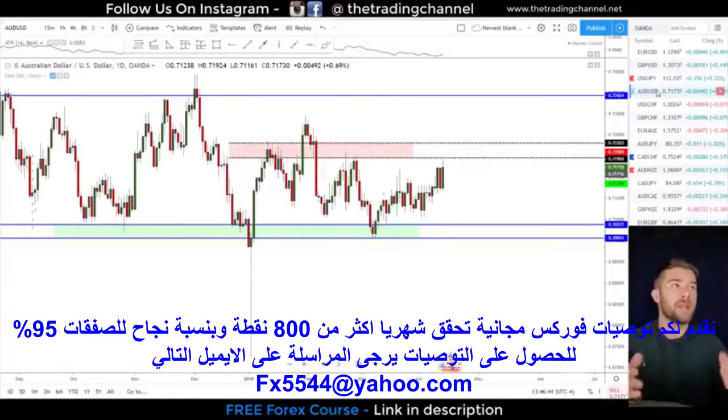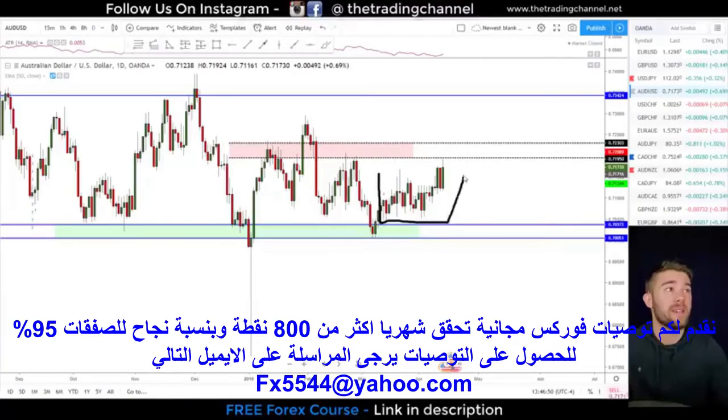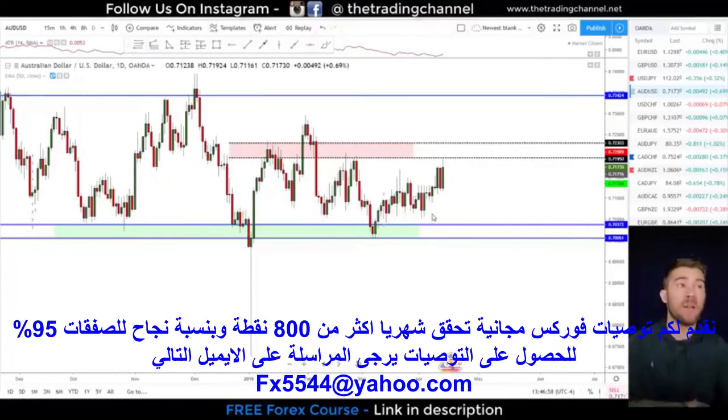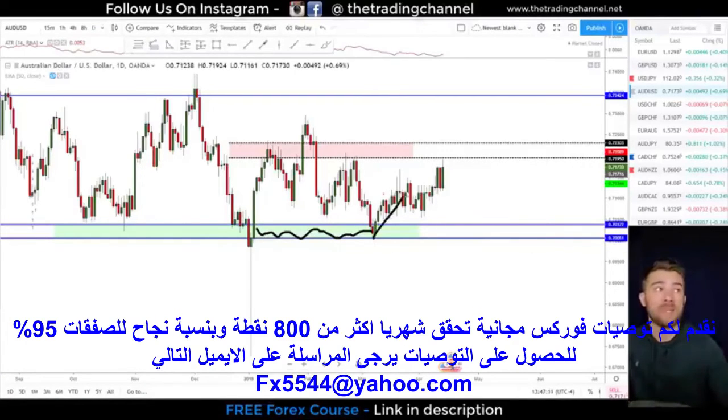Now we'll move on to our next pair, which is the Aussie dollar. Here on the Aussie dollar, we finally are making it back to a level of structure. And this right here, guys, was just a mess. This is complete consolidation for days, and there was really no way to make a good trade out of that consolidation. But what we did have, and I'll play a clip for this as well, is an estimation that this level between 0.703 and 0.700 would provide a great opportunity for long trades. As you can see, that absolutely happened.